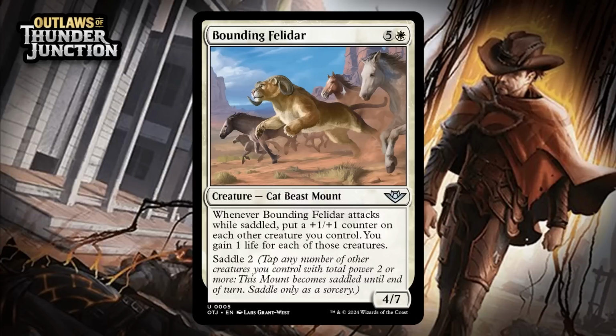Next up, it's Bounding Felidar, which for 5 generic and a white is a 4/7 cat beast mount at uncommon. When it attacks while saddled, you put a +1/+1 counter on each other creature you control, and you gain 1 life for each of those creatures, and it has Saddle 2. This means you can tap any number of other creatures you control with total power 2 or more. This mount becomes saddled until end of turn, saddle only as a sorcery.